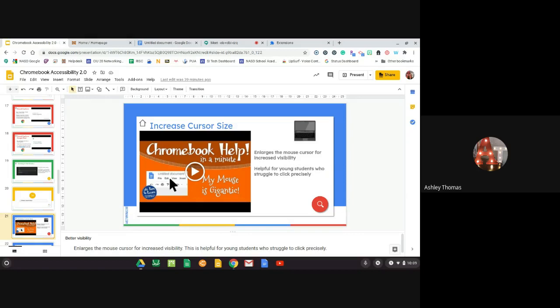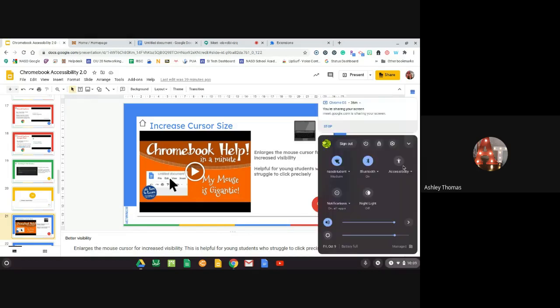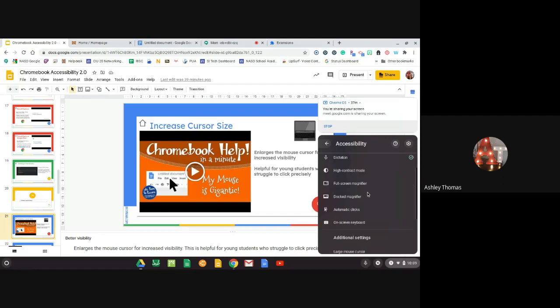I'm going to go down here and show you how to turn that on, kind of what it looks like. And again, I still have my other features turned on, which is fine. You can have as many turned on as the students need. Some might conflict with one another. So if you see the Chromebook starting to act weird and there's a bunch of features turned on, try turning one or more of them off.